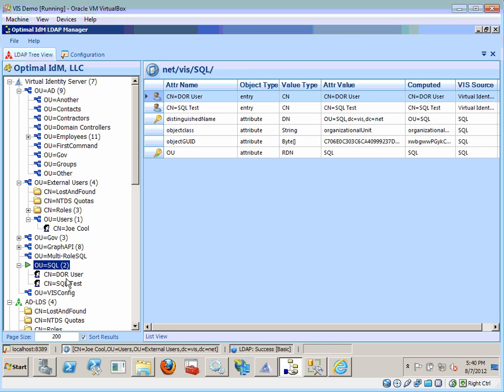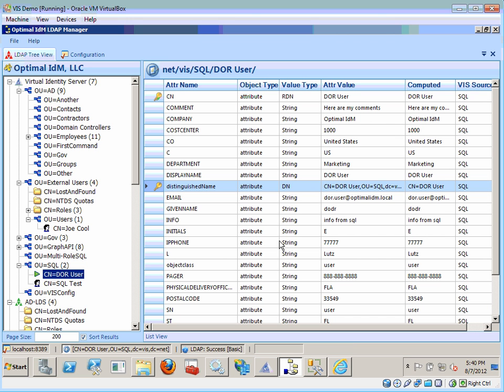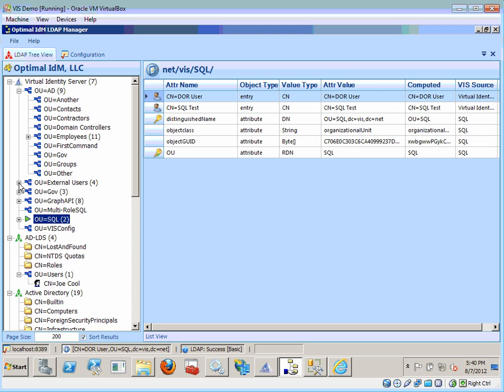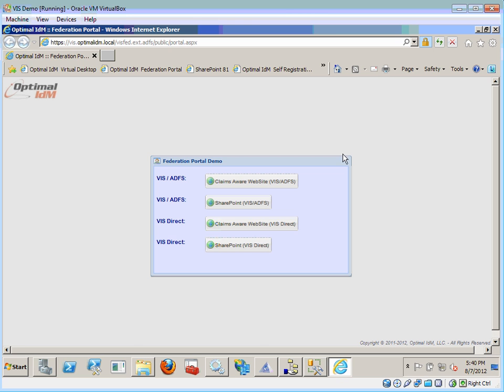And I'm also surfacing SQL users, so users that exist in a SQL database as LDAP users. So I now can search for and find identities across multiple disparate directories, databases, and LDAP directories. Couple that with our secure token service, which I'm about to do, you can now authenticate them into these systems.